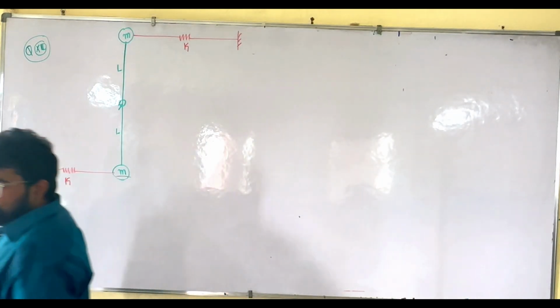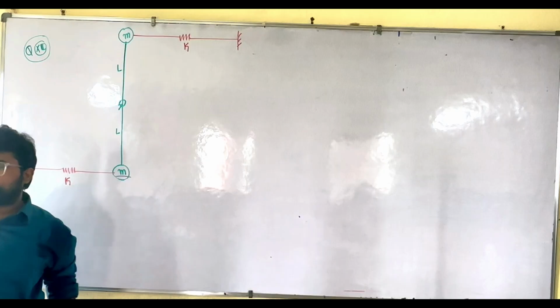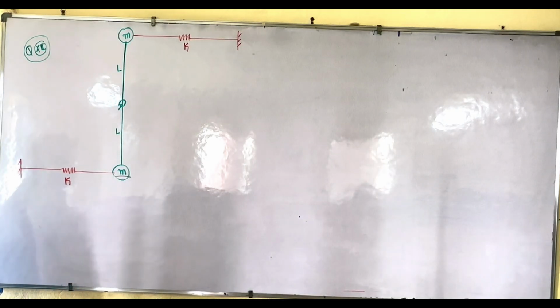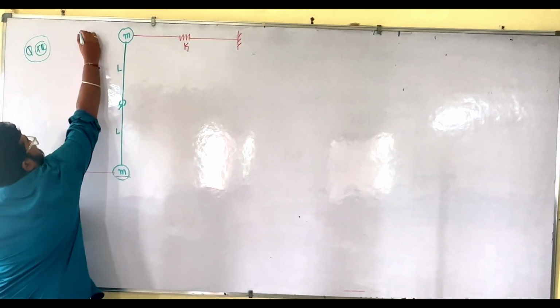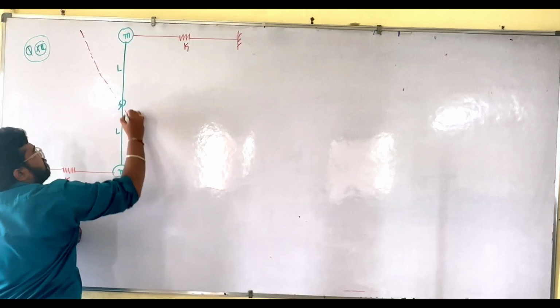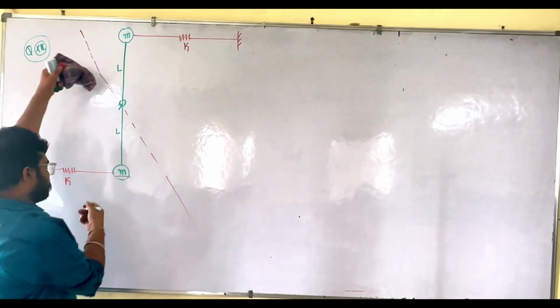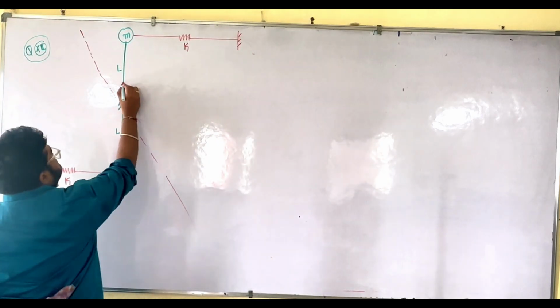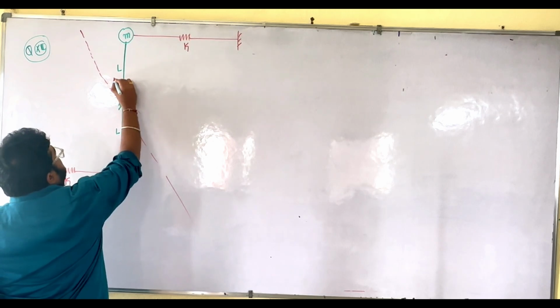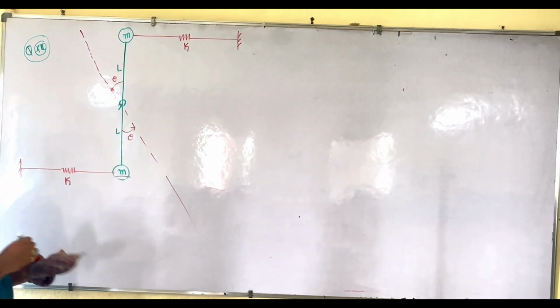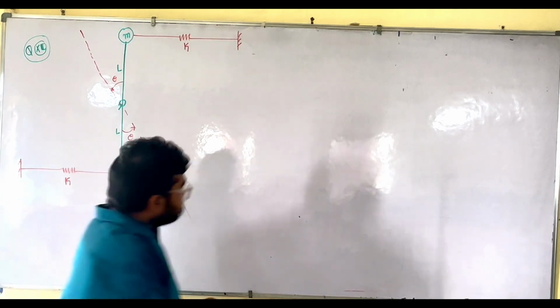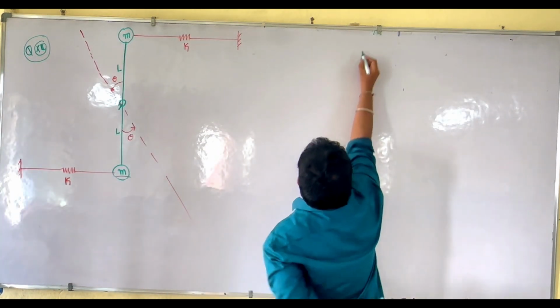Here in this case, should the effect of weight be considered or neglected? The effect of weight should be considered because weight acts downward and the deformation is on the right side. It is a vertical lever problem. We need to consider it if I give this kind of disturbance. Clear?